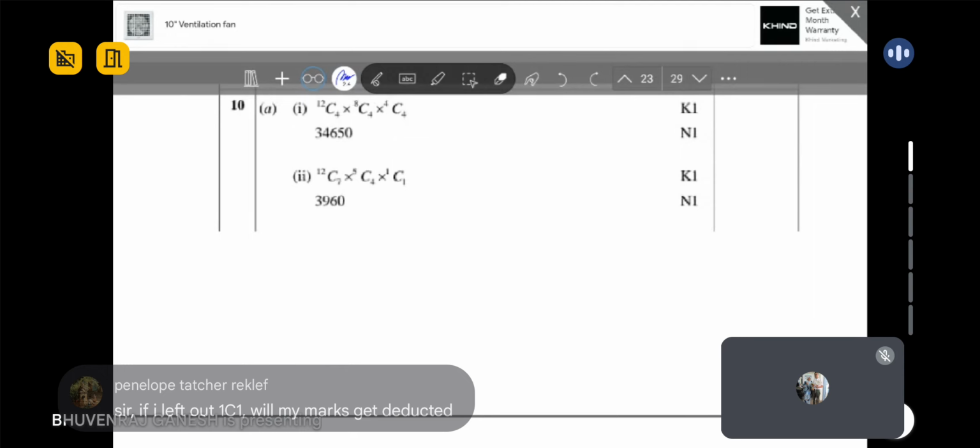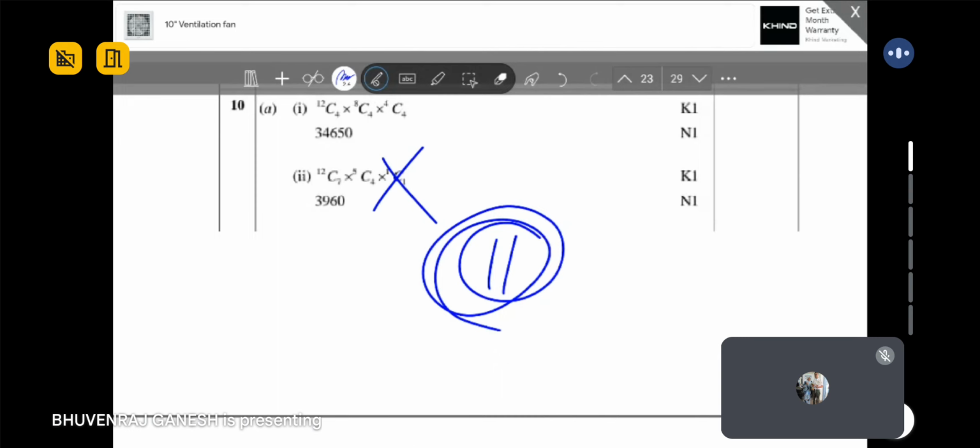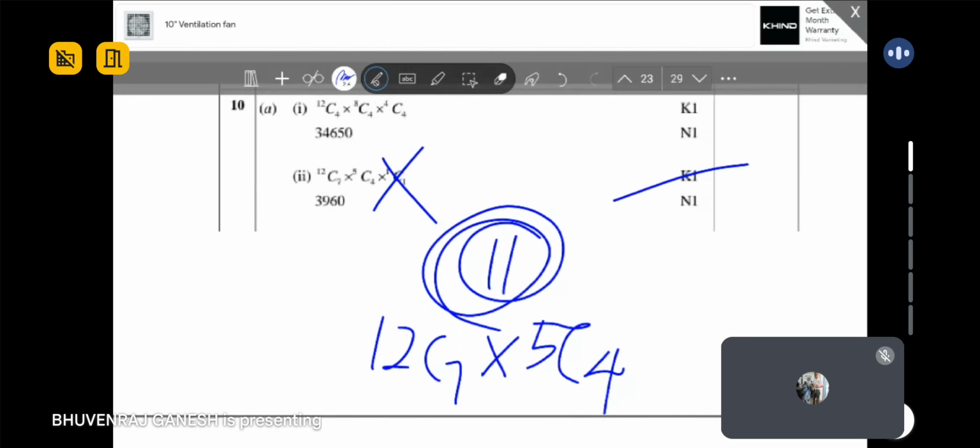Boleh? Actually 1C1, the value is 1. Am I right? So actually it's the same answer, but you must understand the situation here is you want to fill up all the passengers. So if you don't write this, basically you only fill up 11 passengers. Is that correct in terms of the question? No, right? Because you need to fill up all the 12 passengers. Kamu kena guna ke semua orang. So kalau kamu tulis macam ni sahaja, maksudnya kamu tak lengkap jalan kira kamu. Your working is not complete. So most likely you won't get this mark. Kamu takkan dapat markah ni.